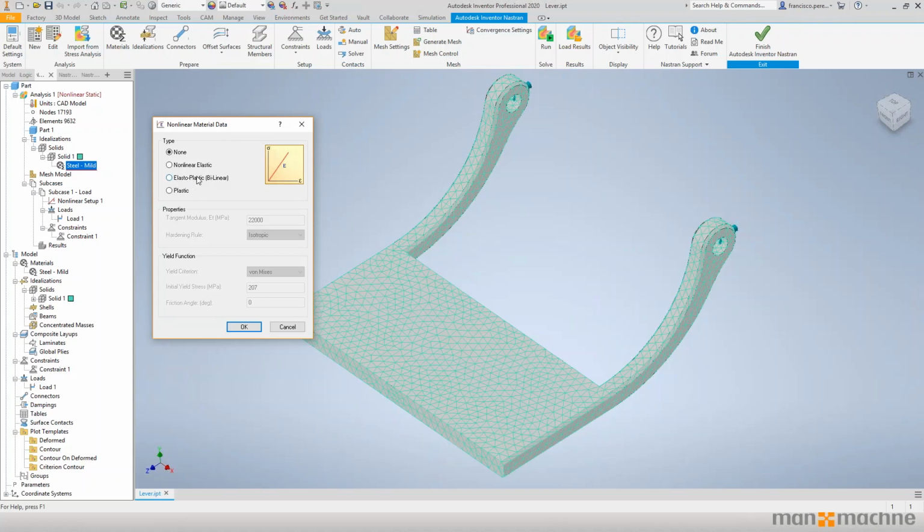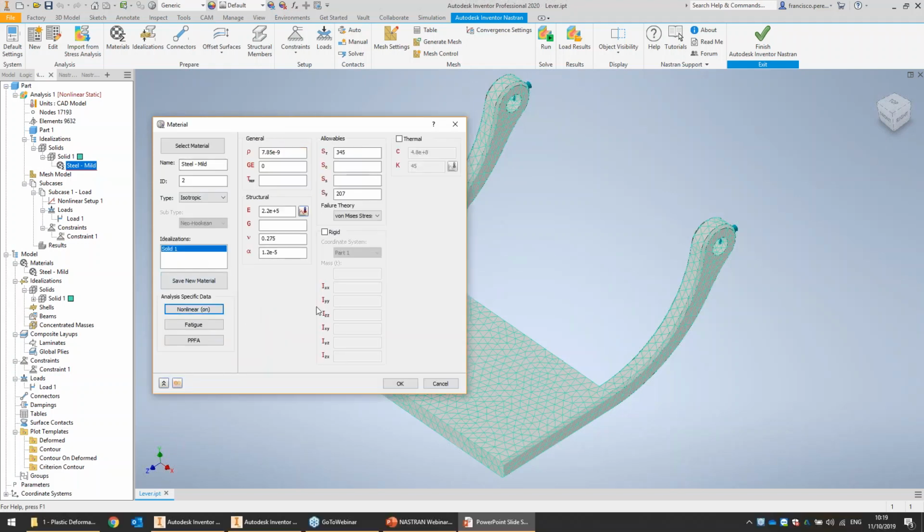Whereas here we're going to change it to an approximation of an elastoplastic. So this is elastoplastic bilinear. And if you see this little mock-up of the stress-strain curve, we can see the stress-strain curve, which is linear up until yield, and then is approximated in the hook to be this second straight line. So we've turned on an approximation of nonlinear material properties.